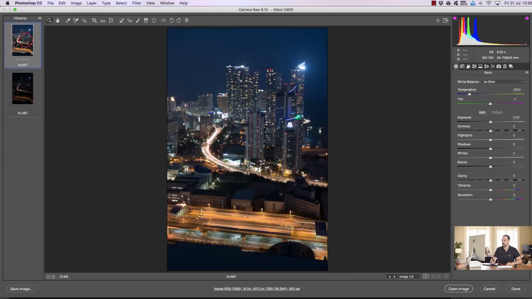But we also need to prepare our base exposure so it's roughly the right brightness level that we want for a base exposure. So I think this could do with brightening up a tiny amount there, and just maybe bringing up our shadows. And as we blend our exposures, or as we work on each tile, we need to make sure that the tiles are roughly similar in brightness when we're actually editing them.